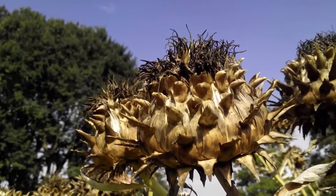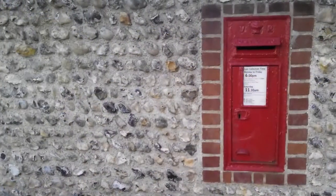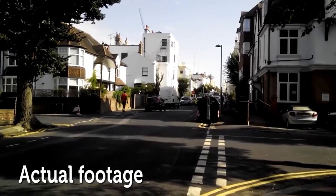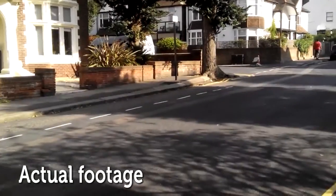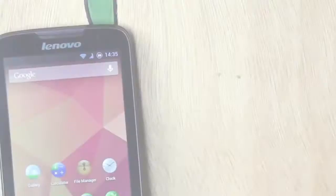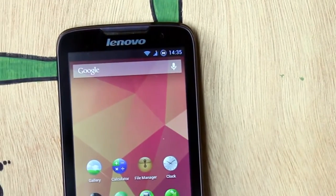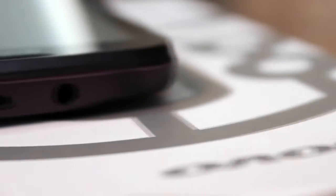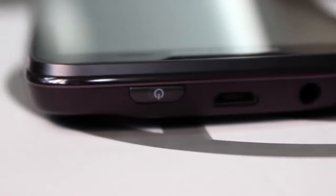Unfortunately, the camera quality is nothing to write home about, and we suspect the resolution comes from interpolation. Having said that, it is more than usable and takes great photos in daylight, even if the video camera has some issues with focusing and adjusting for exposure. On the right hand side of the phone near the top, there's a volume rocker, and there's also a micro USB port, power button, and 3.5mm headphone jack on the top of the handset.